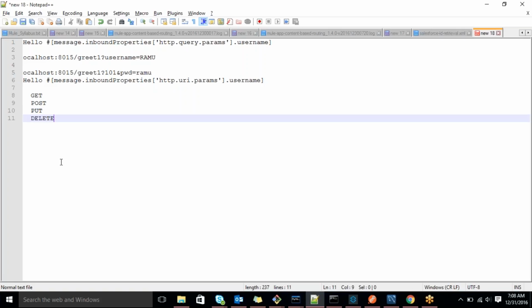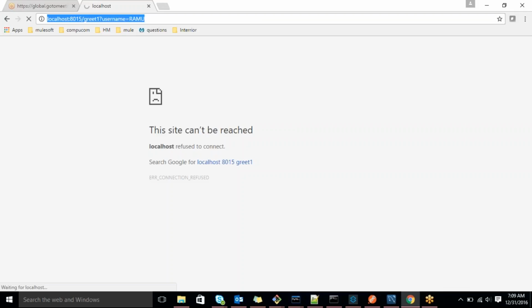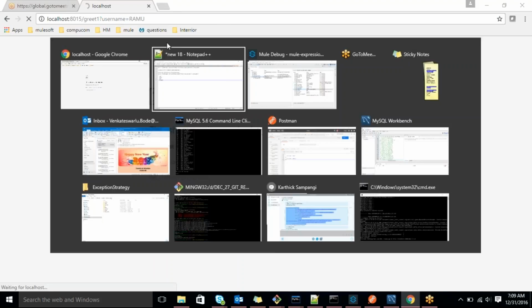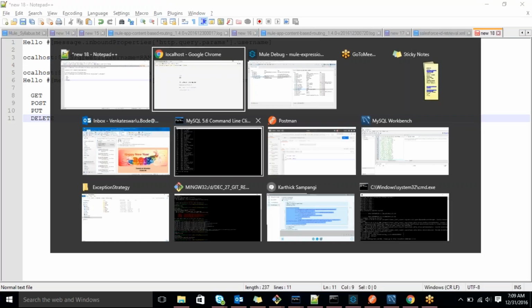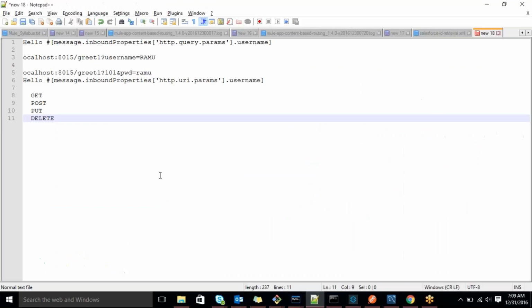So whatever I tried just now, that is nothing but a get request. I'm trying to get information from the server. I'm hitting with username equal to Ramo. Whenever I hit it, I'm trying to get some information from the server, from the Mule actually. You are getting it. So that is nothing but a get request.